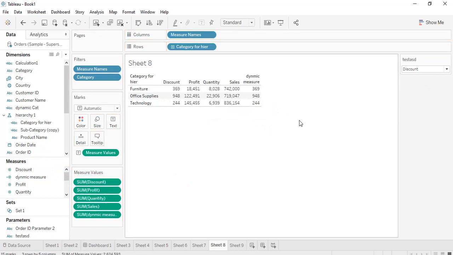Okay, so this is about string parameter. Okay, there are also date parameters, and then integer parameters. So all these have different usage. The usage is all the same. The usage is based on whatever the calculation that we prefer to use incorporating the parameter. Okay, it is all based on that. The parameter gets the power.